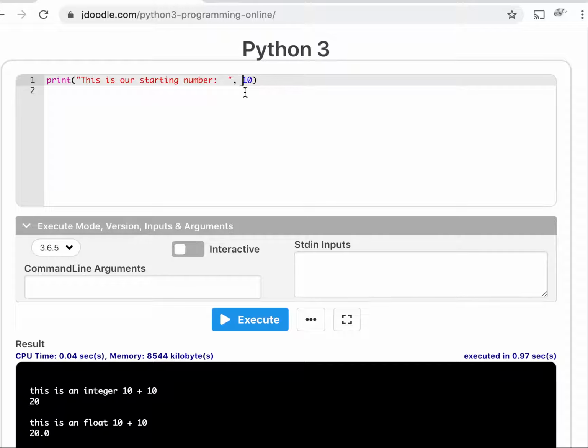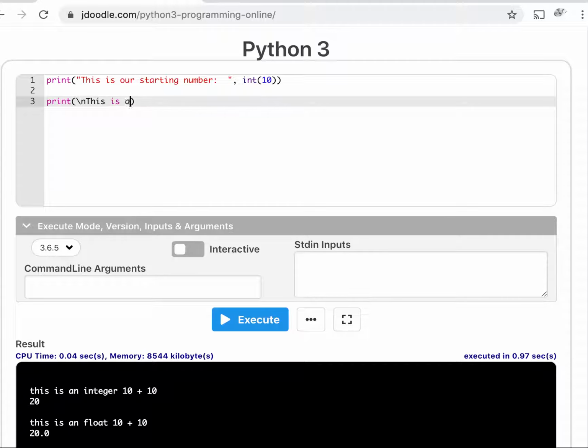It'll default to integer if it's in blue, but just in case, we could always do int, and we can make sure that it's an integer. And of course, if by any chance you're getting stuff that's not integers when you think it should be, chances are you probably need to do something like this. So now I'll make myself a couple of print statements here, and I'll give myself a new line just to space it out some.